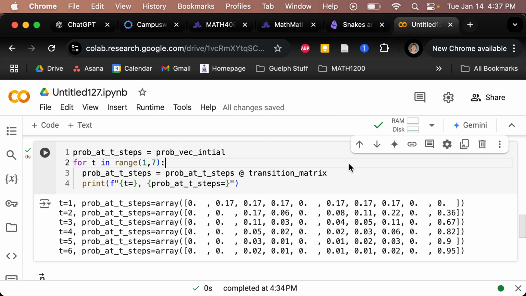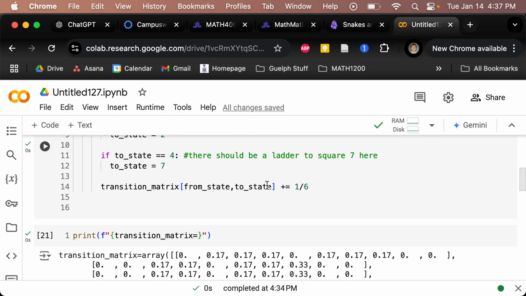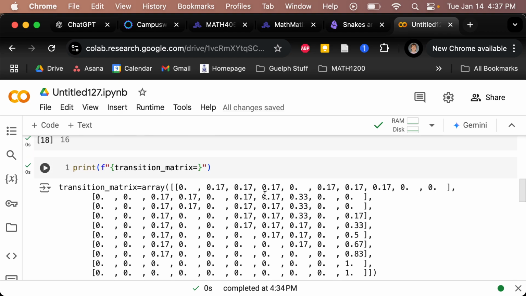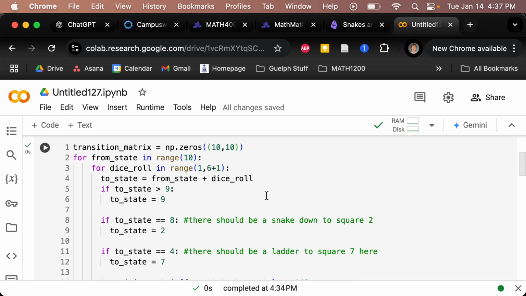Your homework assignment, which will be due at the end of next week and should be released soon, will be to do problems like this. I'll tell you the rules of a variant of snakes and ladders, and you'll be playing around with these matrices, writing programs that calculate these matrices and do things, and then you'll submit it, and the auto grader will check and see if it's right.